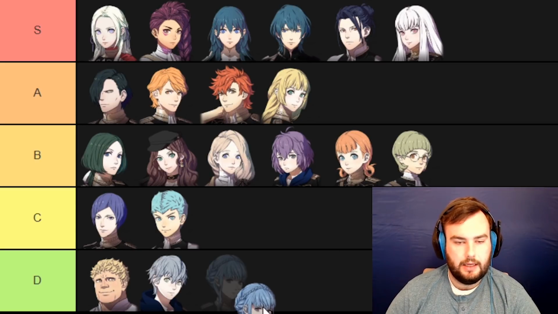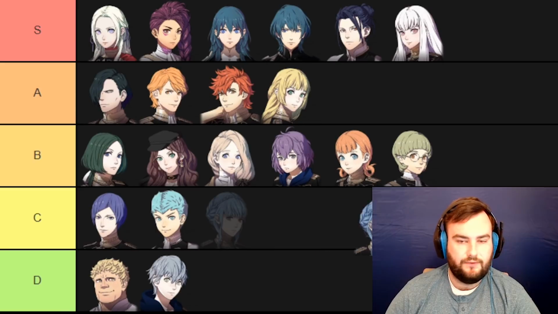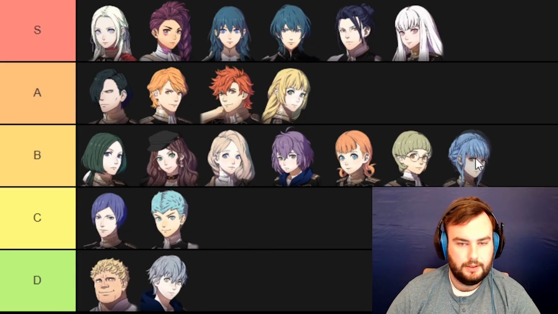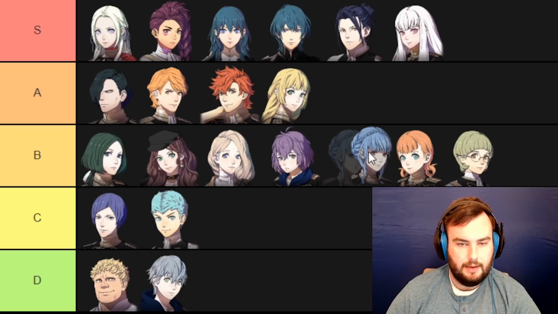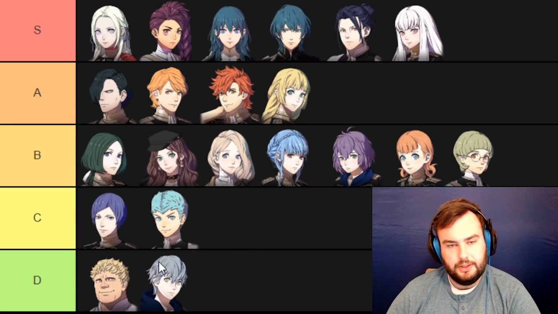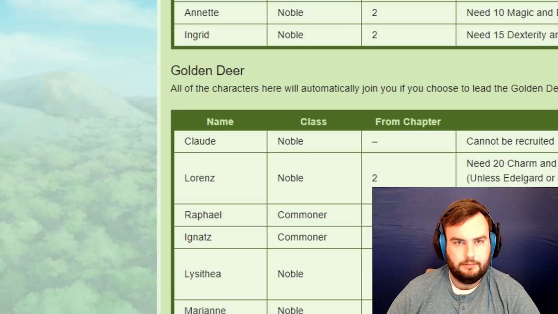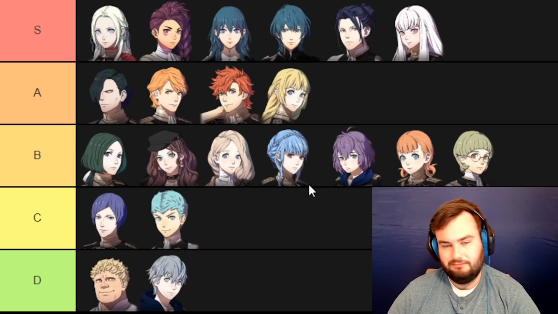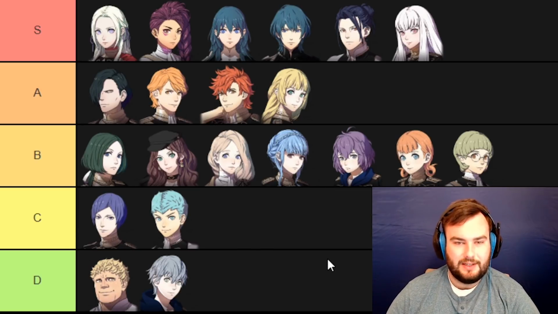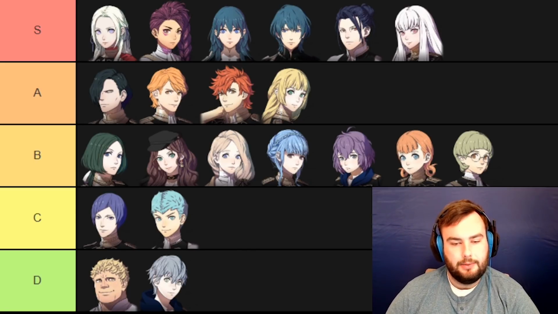Okay, Marianne. Good old Marianne. She has physics, so I feel like that puts her in B alone. I'm going to have her go just below Mercedes. I think she's a fairly similar unit to Dorothea. But she's not free. Her recruitment does require riding, which is a pain, but I've decided so far that it doesn't matter too much, except in extreme cases with characters like Ferdinand and Kaspar when you're not playing Black Eagles. Okay, Hilda is not playable in this route.